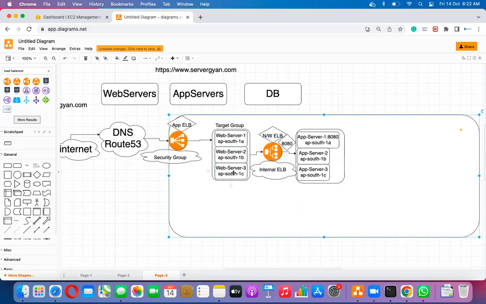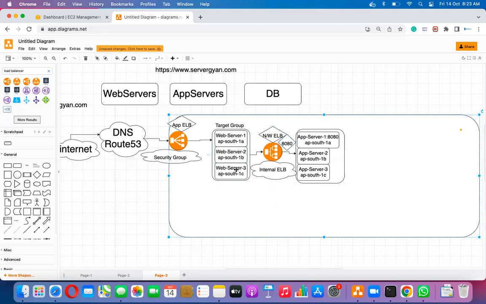Whenever these web servers would want to send traffic to these application servers, rather than forwarding traffic directly to this server, there will be a load balancer. That will be a network load balancer, and that will be an internal network load balancer having a listener enabled on port number 8080.